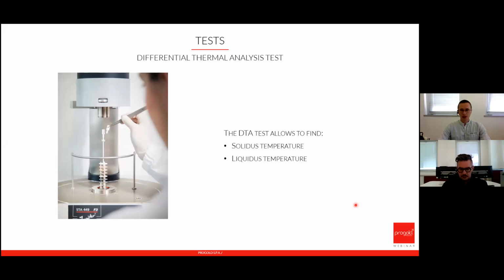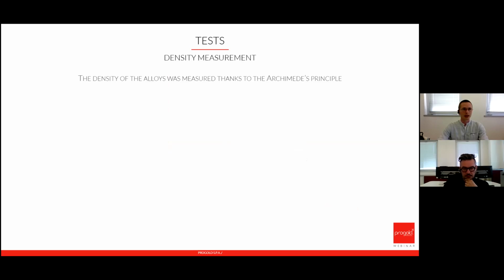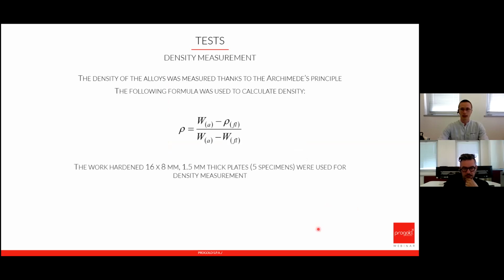Through the same machine, we also performed the DSC analysis that gave other interesting parameters, such as ones used, for example, in casting simulation software, but we didn't consider them in this work. Just so you know that we have this data for our alloys, and if you need it, you can ask ProGold.